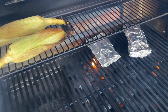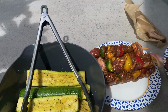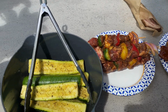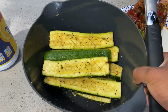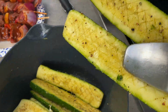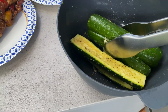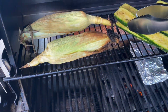So I'm gonna go ahead and cook this right here. Absolute goodness. So I'm gonna go ahead and take my tongs, get my tongs ready right here. And I'm just gonna place some of the zucchini on the grill and get this cooking right away. Absolute goodness, if you ask me. So I'm gonna go ahead and take some of this. All right, so I'm gonna take these and put these on the grill. And these right here are gonna toast, cook, and then I'm gonna add the meat onto it next.